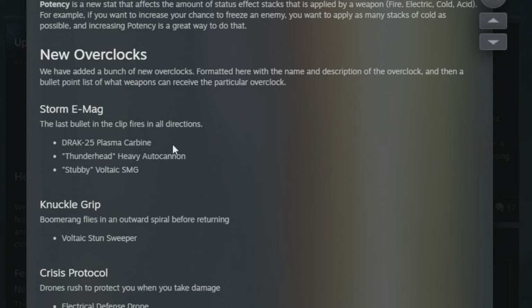So we have the Storm E Mag. The last bullet in the clip fires in all directions. That's on the carbine, the autocannon, and the stubby. Then we have the Knuckle Grip. Boomerang flies in an outward spiral before returning. That's just on the Stun Sweeper.